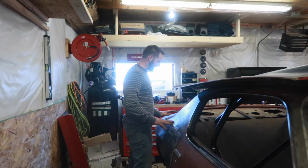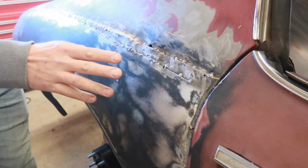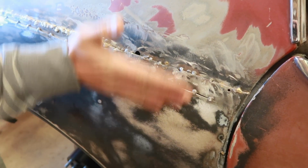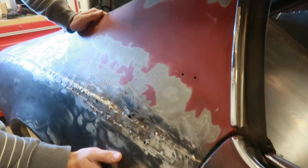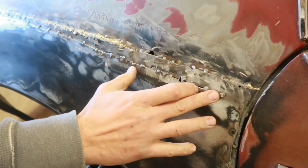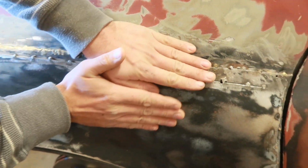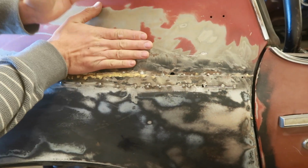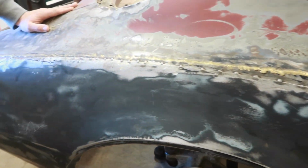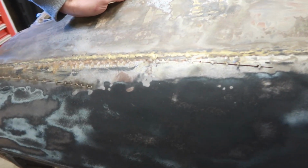So when I say that the previous owner should not have done any fab work or welding, these are the kinds of things I'm talking about. So this was a brand new quarter panel, patch panel, which he should have gone all the way to here with, but he stopped here. He apparently couldn't get it. So what I originally thought was he was making accidental cuts in it, but I think what's happening is he couldn't get the panel to lay down on the original. So I think he made slit cuts in it. Yeah, like relief cuts, so he could fold it down and tack the bejeepers out of it.